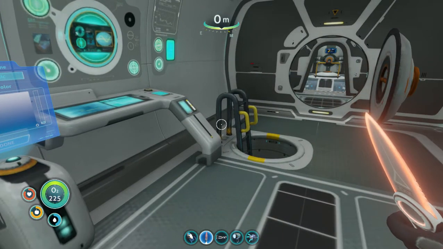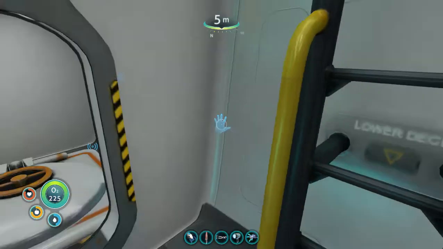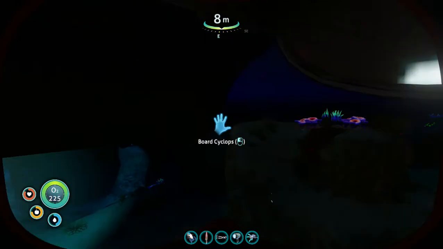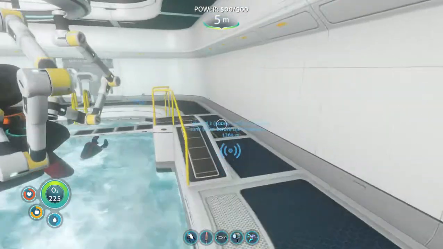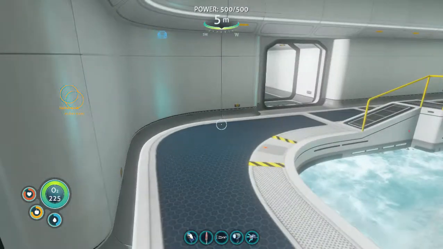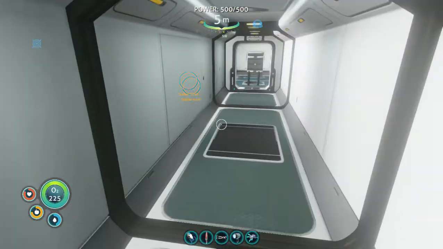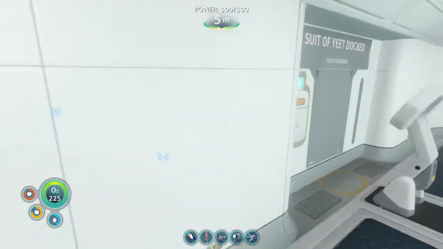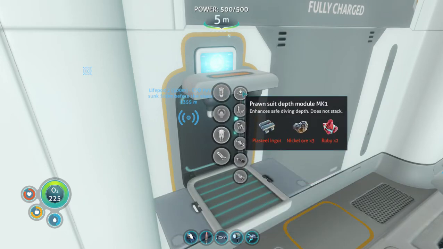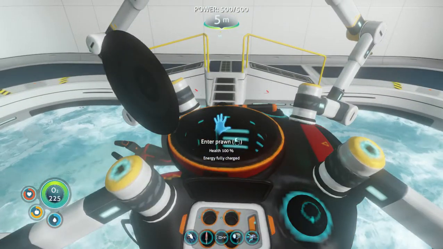Should we go to the Lost River in this thing with the Prawn Suit? I don't know if that's a good idea. So, Prawn Suit, what is your depth? That sounded weird. Don't answer that question. Hold on. Oh, it's just 900 meters, okay. Oh, yeah, the Fabricator's in here, I forgot. I don't think I'm gonna be able to do that right now. So, I think I'm just gonna go to the Lost River. And now that I have the drill arm, go and drill some resources.